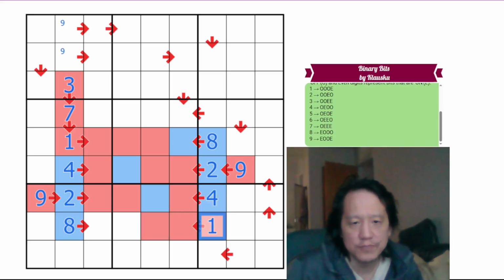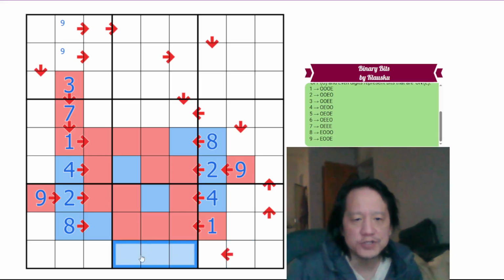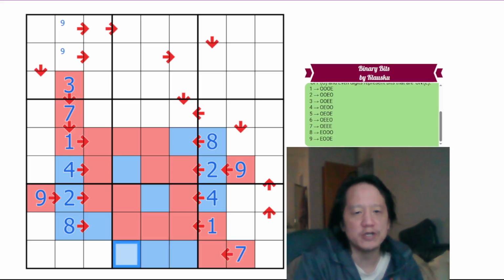This is odd. So it's odd, odd, odd, odd, and that's even. We have 5 odds in box 8, which eliminates odd digits in the rest of the box. So these are all even. So therefore, this adds up to 7, and this must be odd with that adding up to 7. That's the only representation that has 3 evens in a row.